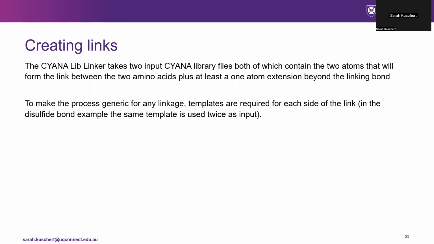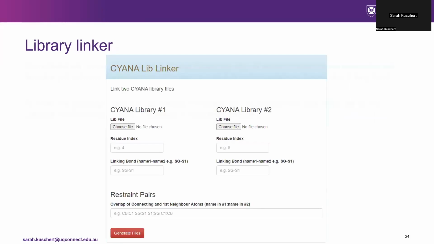So we created the Cyana library linker, with an enormous amount of help from the molecular dynamics group at the University of Queensland. What we've done is create a process through which you build both sides of a linking bond, and then upload it to the library linker. So this is what our library linker looks like.